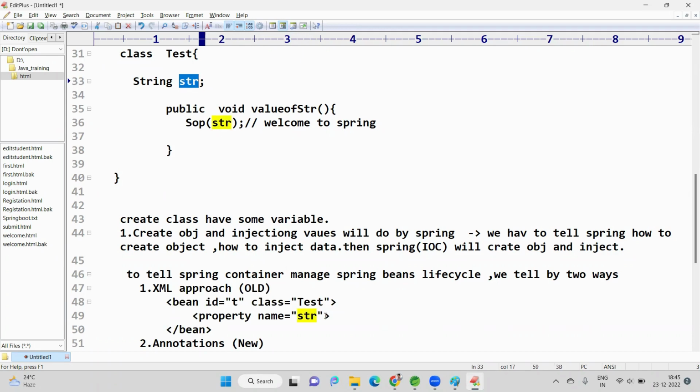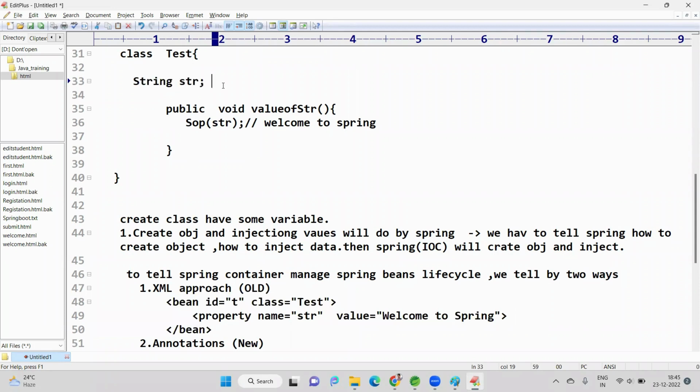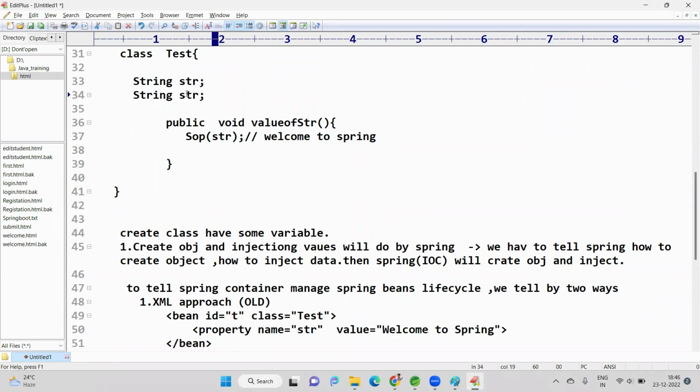For that variable, the value to inject is welcome to Spring. So this is about a simple bean definition. If this class has another property, another variable, maybe that variable name I'm taking is int salary, simply.